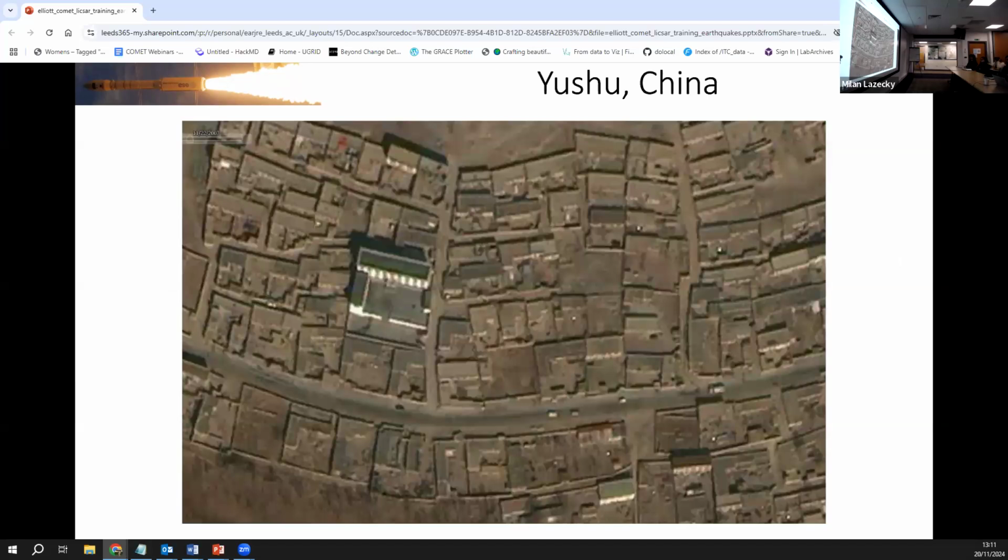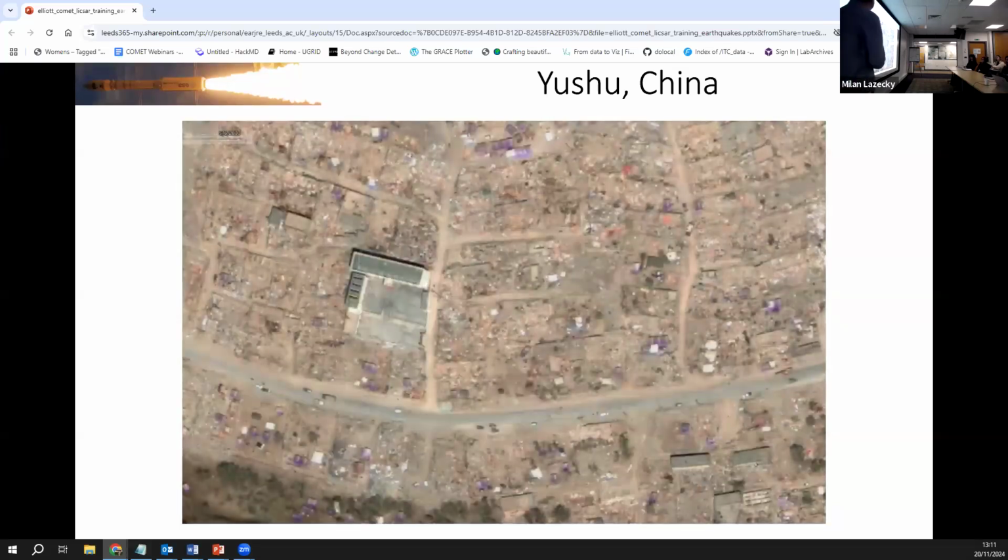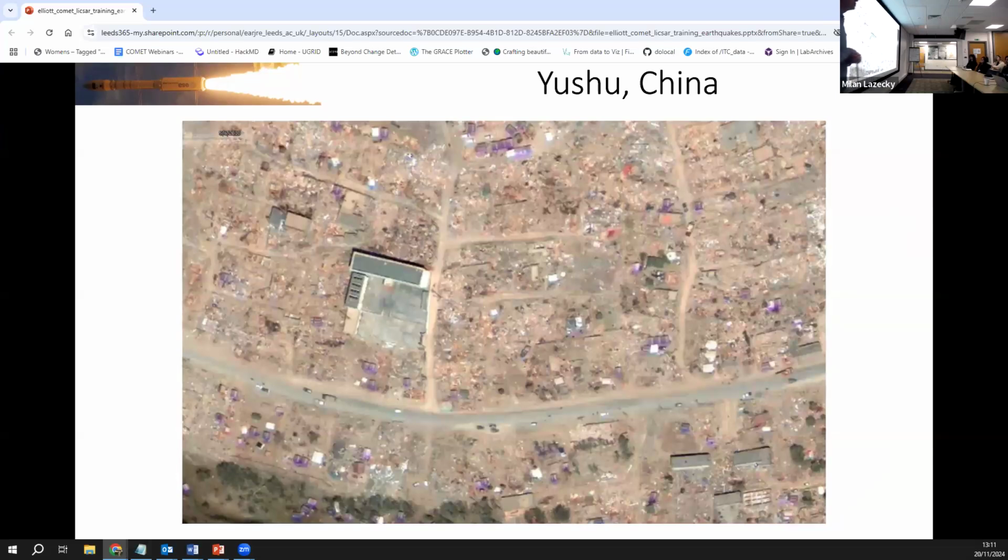Now, an example of that, as I said, in China, which has experienced a few of these, is Yushu. This is the concrete distribution of buildings here before the earthquake that occurred in 2010. And then after, you can see the near total destruction when these faults run right through these cities. Thousands of people were killed in this event, and as a fraction of the population, it was many tens of percent of the people who lived there.